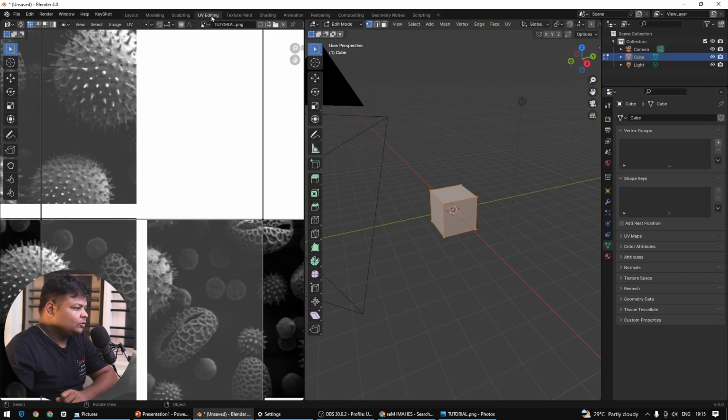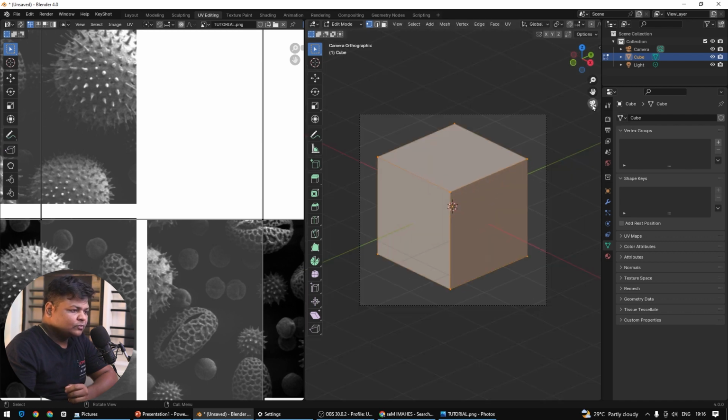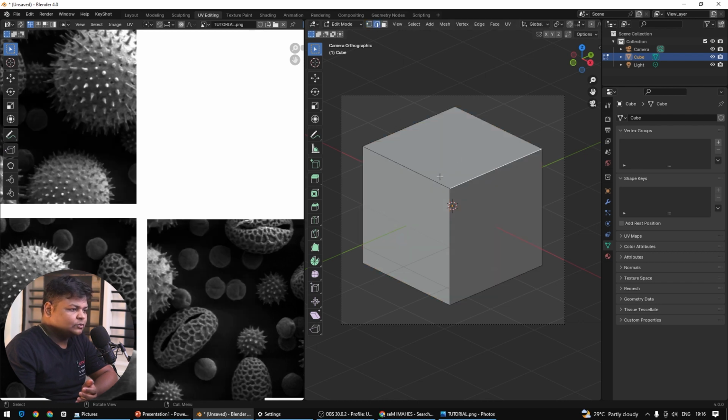So we have to come to the UV editing. UV editing is something where you can manipulate the faces to adjust your texture. We are going to do that and you will get to know. This was the camera that we previously set, and make sure you are in the 3rd view. This is for selecting vertex, so we have each vertex. This is to select lines, so we have lines over here. And this is to select face. So make sure you are in the face selection mode.